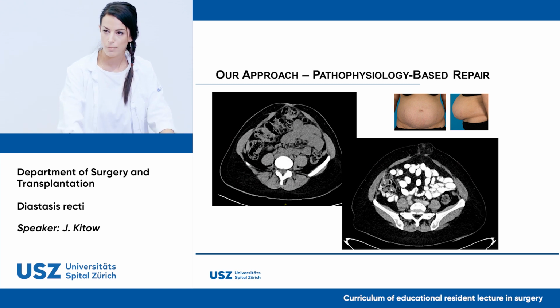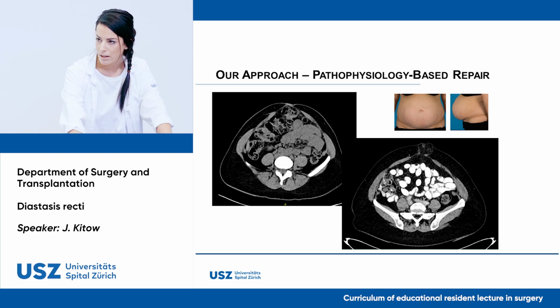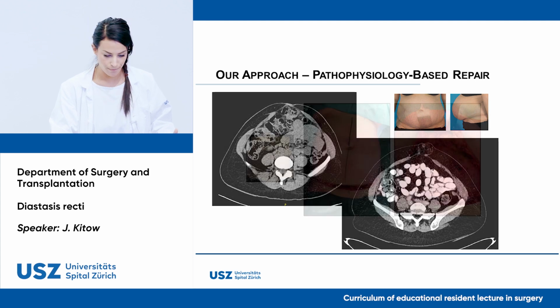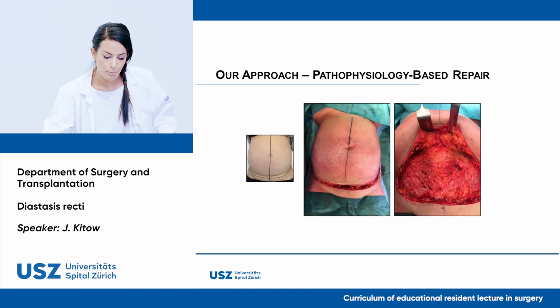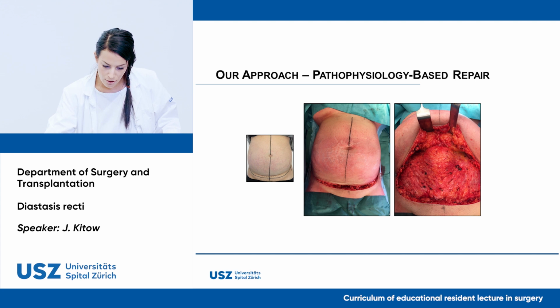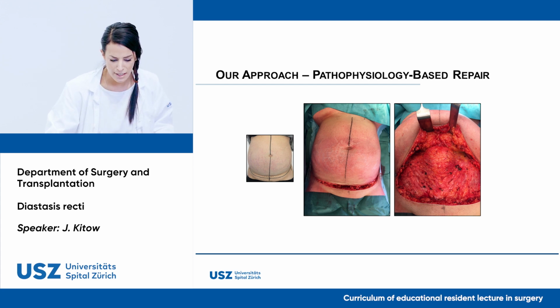There's another example I want to show you. This is an older lady, and she is suffering from a laxity of the abdominal wall with a concomitant infraumbilical hernia, which you can see here on the CT scan. So what did we do to her? We first draw the midline and the incision line. Again, a suprasymphyseal incision. Then we prepared, again, the subcutaneous fat tissue away from the anterior rectus sheath. And what you can see here is this large hernia already bulging out.